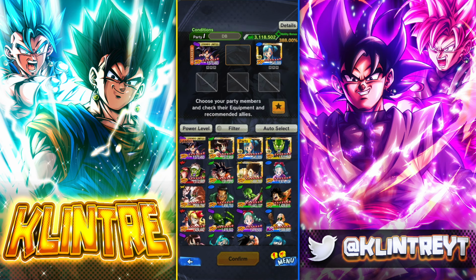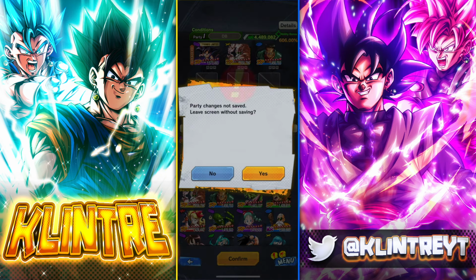But if you also did summon on Path to Power quite a bit, you might have these units up, which is the Roshi and Ader. So those are some of the best teams here, and let's back out again.